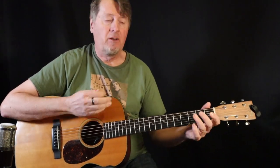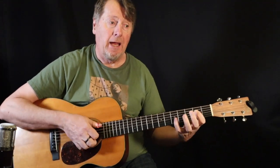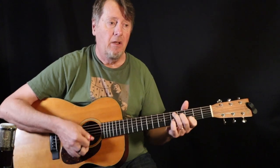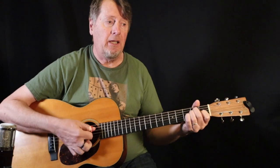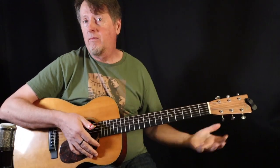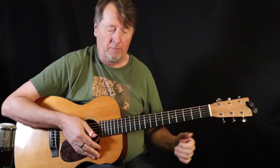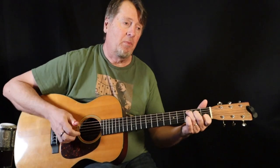Most of the verses here are 8 bars long and contain the chord progression of C, E, A, D7, and G. C, E, A, D7, G. For the most part throughout this song, those are the chord progressions we'll be playing. So to start off with our first verse, let me just play this slowly.